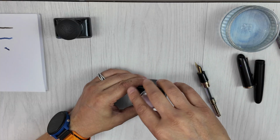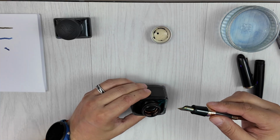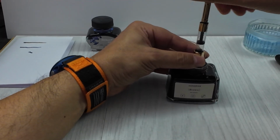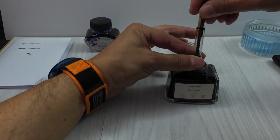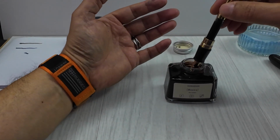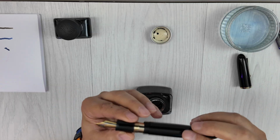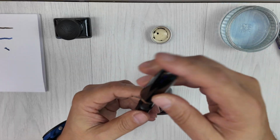We're going to go for the brown. Just check to see where the level is. Okay, it's just there. Okay, we are getting a bit of suction on there. That is huge. Look at that. That converter is huge. So that's filled with brown, and we'll come back to that in a little while for a test.